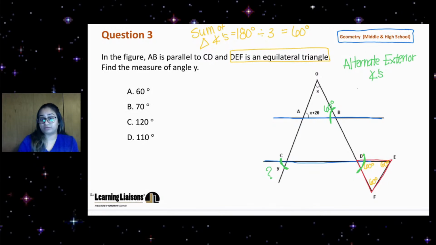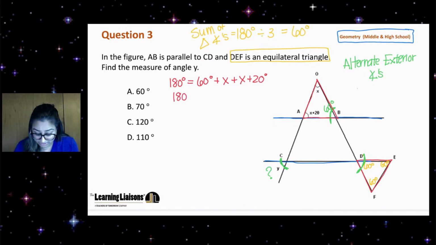So we keep moving. If we now look at the triangle at the top, we have some more information. We know that the sum of that triangle is supposed to be 180 degrees. But what makes up those angles right now? We have a 60 degree, we have an x, and we have an x plus 20 degrees. Well, I don't know what else to do other than to solve for the x's and then work on the other transversal, that other side of the line. So let's keep working forward.